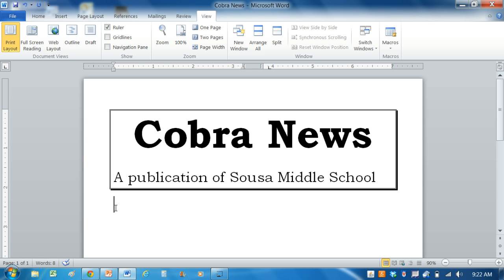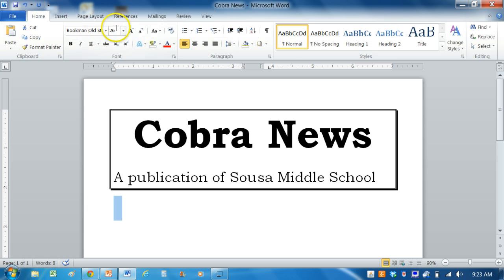Moving on to page 25. We are now ready to begin typing our text. So to add body, the first part of the newsletter body will be a short introduction. Press the enter key on the keyboard. I just did. That's a lot of space. So I'm going to click this space right here and click home. And I'm going to choose 12 because that's a lot of space. That's better. And I'm going to type welcome.